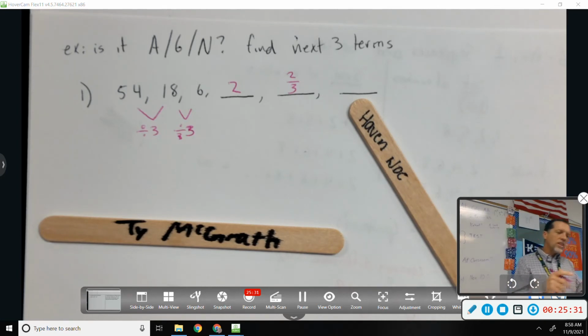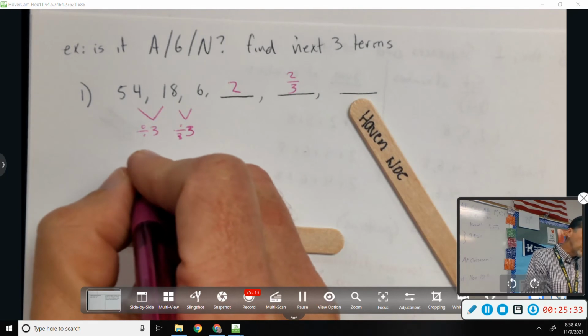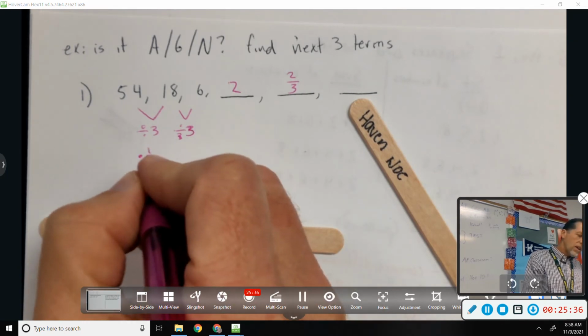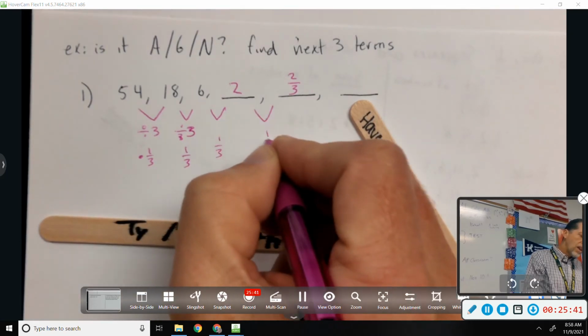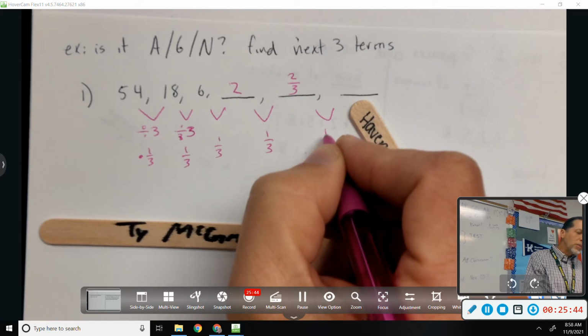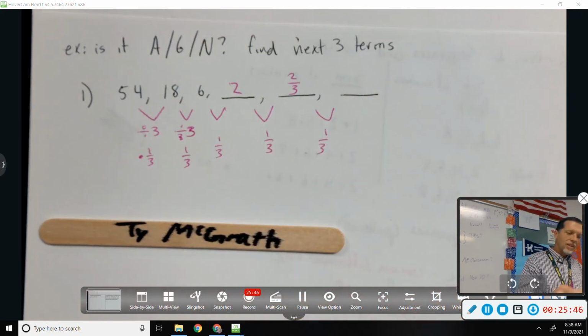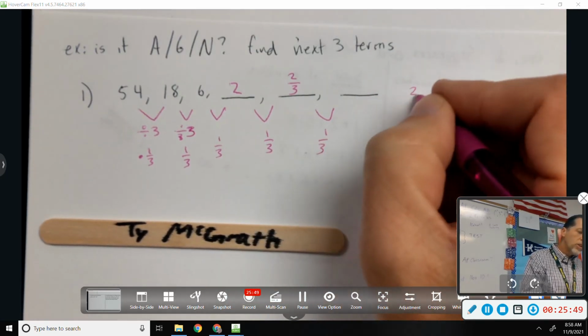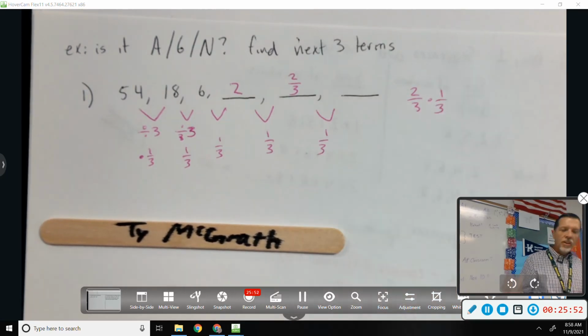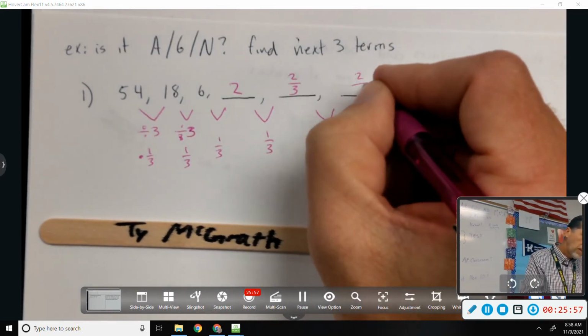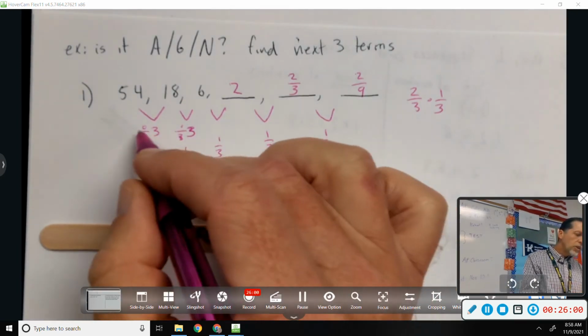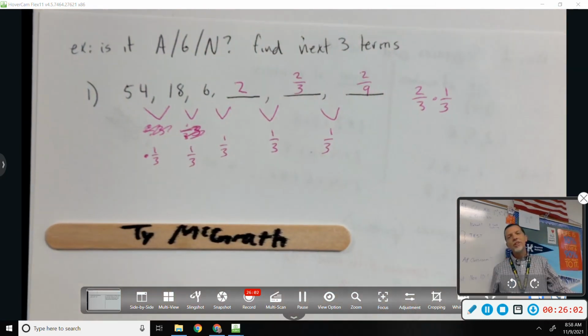You know what? Instead of saying dividing, let's say what we're multiplying by. 1/3. I think that'll make it easier. That's why I'm going to multiply, so I don't have to do keep it, change it, flip it. So 2/3 times 1/3, Haven, what's that? 2/9. So yes, we're dividing, but we really don't want to do division. We want to keep it as either adding or multiplying. So we're multiplying by 1/3.